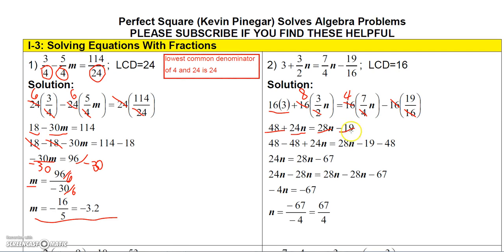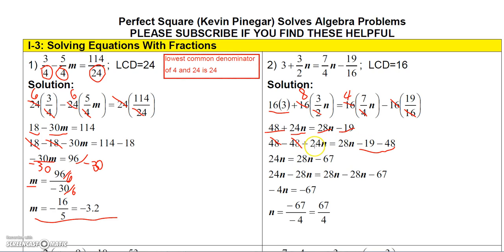Okay, now I could do two steps at once here, but I'm not going to. I'm going to do it one step at a time. So the first thing I'm going to do is try to get my numbers all on the right and my variables all on the left. So I'm going to subtract 48 from both sides. If I take 48 away from the left, I'll get 48 minus 48, so the 48s would cancel. And then when I subtract 48 from the right, I have minus 19 minus 48, and that's actually going to be minus 67.